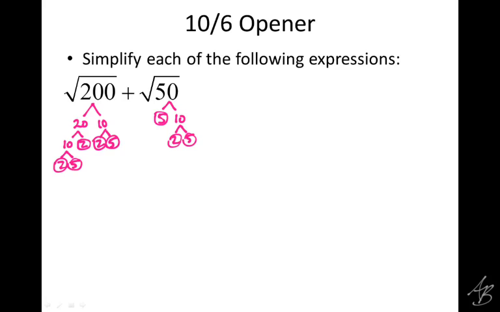All right, so now we're going to rewrite it. Since we're rewriting this expression, what are we going to put before we put anything else? We're going to put an equal sign. The equal sign is just showing that what I'm going to write here is equal to, or has the same value as, what I started with. All right, so my first square root, the square root of 200, is going to turn into the square root of 2 times 2 times 5 times 5, and then we've got a plus sign, and then another square root for the square root of 50, which is 2 times 5 times 5. All right, now what?